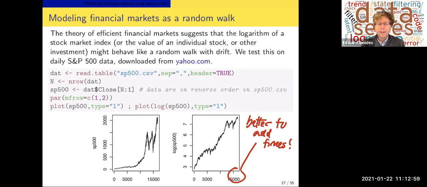But I'm going to tell you here that from my recollection, the data are 1950 odd through 2016, and so there's roughly linear growth in the log of the S&P 500, but a certain amount of variation, and we might be interested in whether this variation could plausibly be modeled by a random walk around the drift. And so a starting point is to take our random walk model, simulate from it, and see if we get things that look remotely like the data.